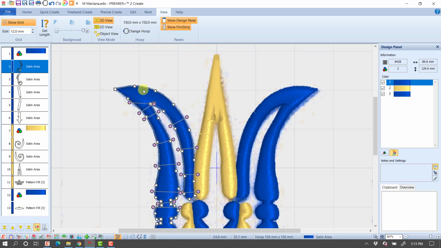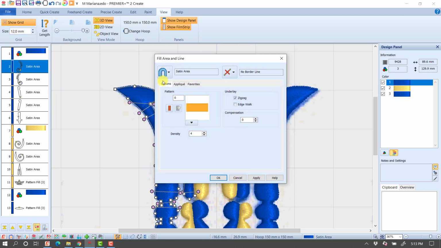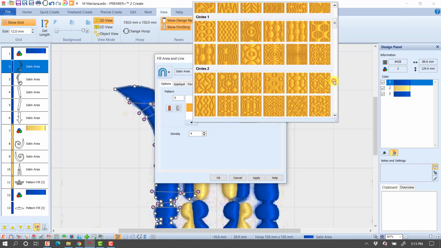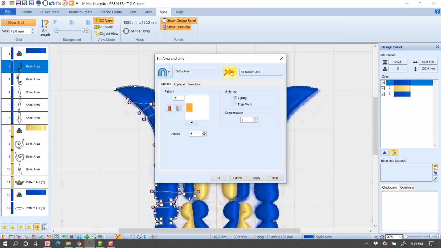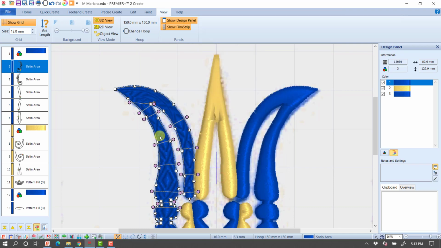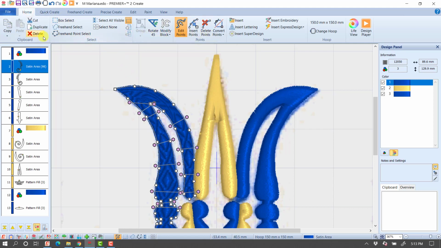Now what I could do, I do want to show one other option. I'm going to right click, and if I'm using a satin area, one of the nice things about the satin area is I could apply a pattern to it. So maybe I want to come in here and just choose some kind of decorative pattern. Now I'm not liking what it's doing in the corner here, so I might pick one that's a little less defined. But once I have that pattern in here, now I've got those stitches breaking up, so it's not going to end up with those really, really long stitches. But for this one, I'm going to delete it and show you how I would digitize this piece.